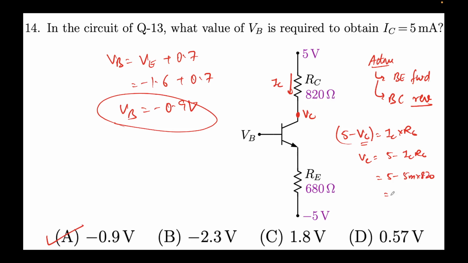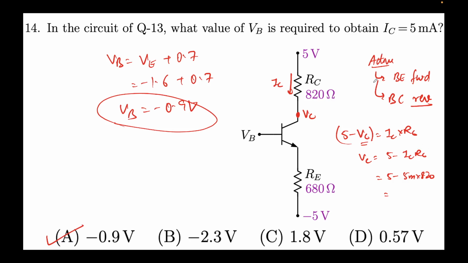Yeah, IC is given to us. In the previous problem it was different, I think it was 1 milliamp. So now we have increased the current, right? So I want to be certain that we are operating in active region. That's why I'm doing this. It is not required for this problem, but as I told you, it's a good practice.